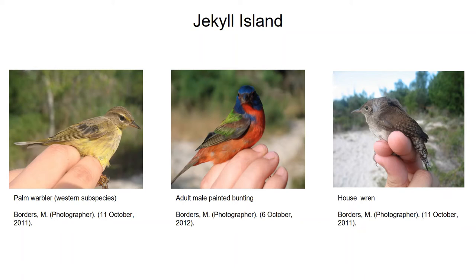Last but not least, we have a house wren on the right. This little bird was likely on Jekyll to stay for the winter or venturing just a little further south — we only see these birds in the winter on Jekyll. Like their relative the Carolina wren, these sprightly little birds are fond of nesting in just about any kind of crevice they can find, whether it's your mailbox or an old pair of boots. These birds nest in states across North America, just north of us into Canada and even into the northernmost part of Georgia, but in winter they cover the southern half of the U.S. and migrate all the way down into Central America.